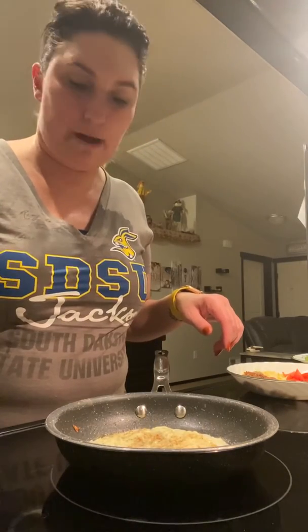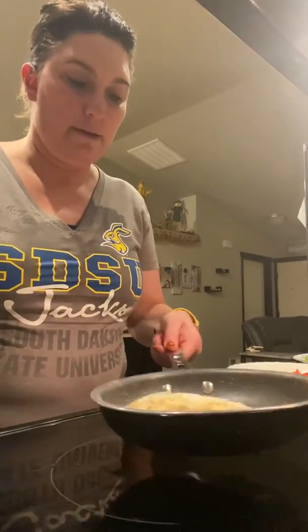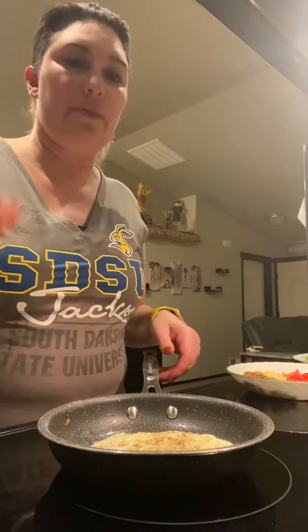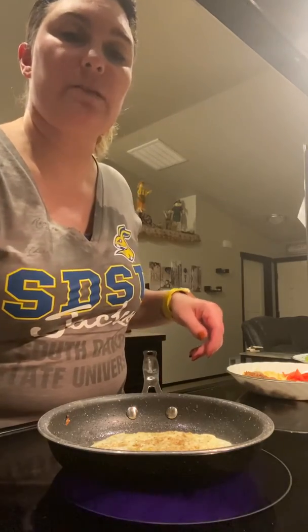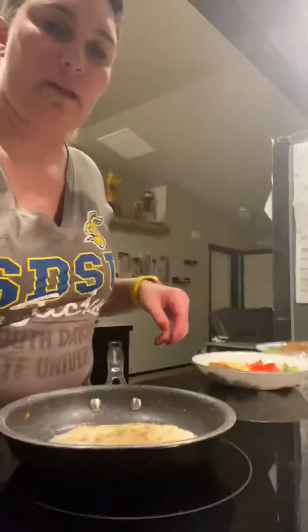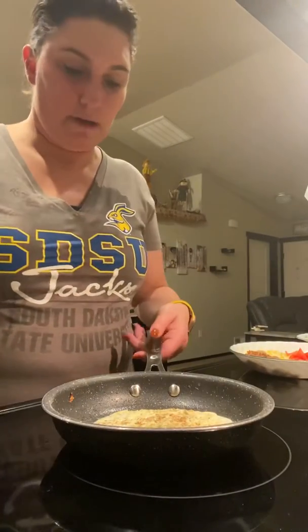So it's just about done and melted, and my egg is nice and moving around. That's awesome. We want to see that happen. So this is looking delicious. I want to show you what it looks like. Almost there.